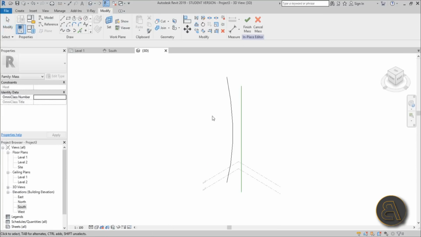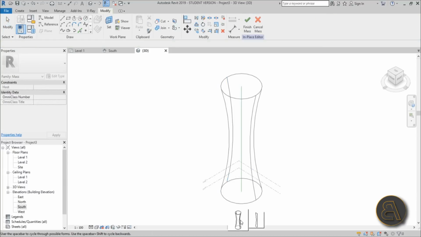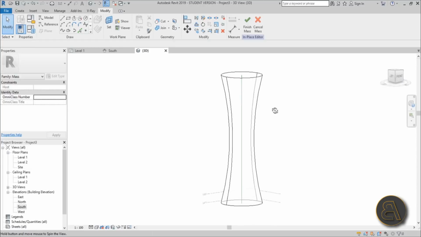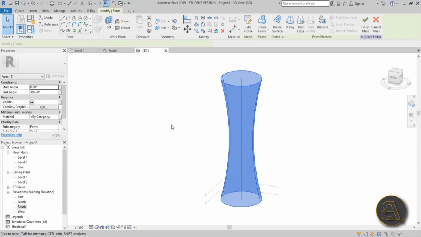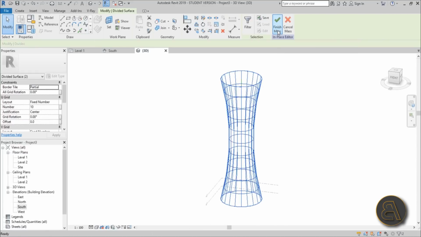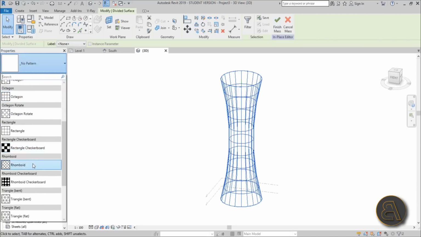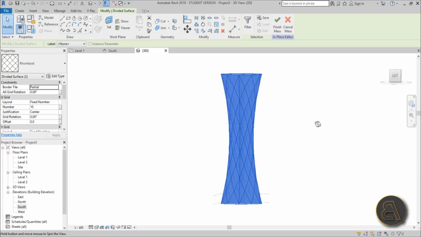Once you have this, you can go into 3D, select these two elements, go to Create Form, and you can choose this funnel shape form. Once you have that, now we need to turn this into a facade. So you hover over it, hit Tab once, and then you can select the whole thing. Now we need to divide this surface, so we go to Divide Surface. For the pattern, I'm going to choose a rhomboid pattern, and there you go. So we've got this pattern.